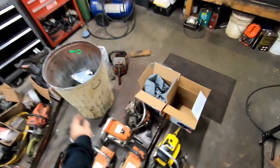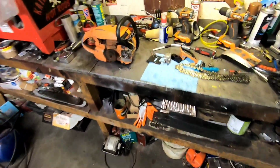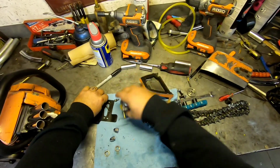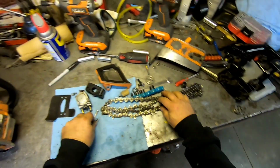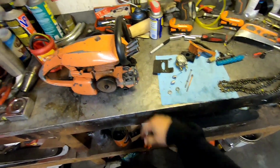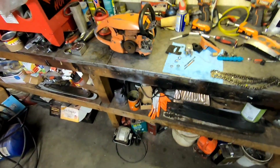So yeah, we'll let that soak, get that cleaned up. And then all I need is my carb kit so we can put that back on. And then make a bucking spike. So that'll be our next step.